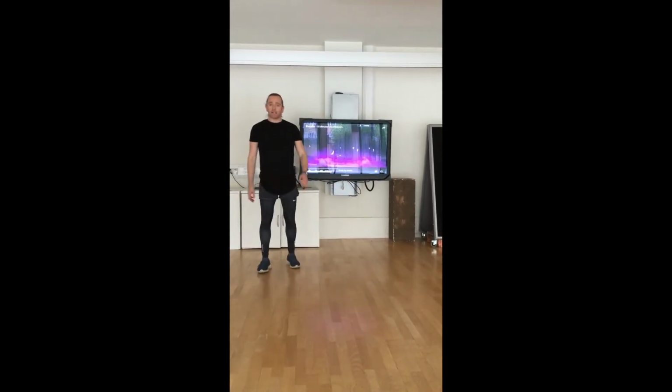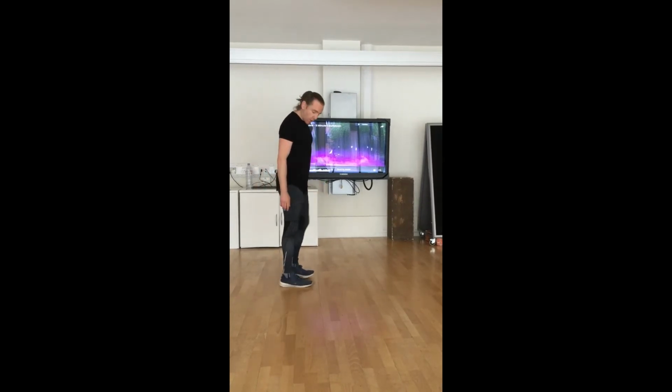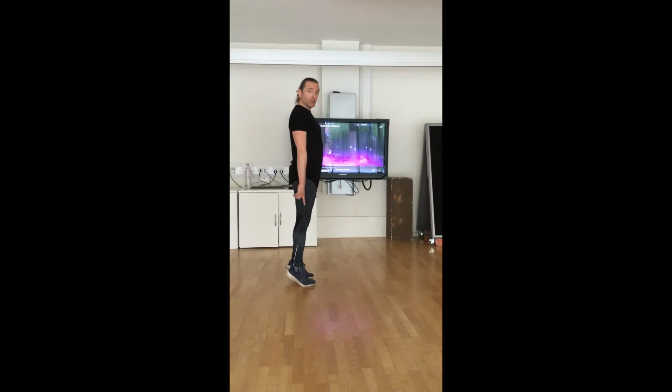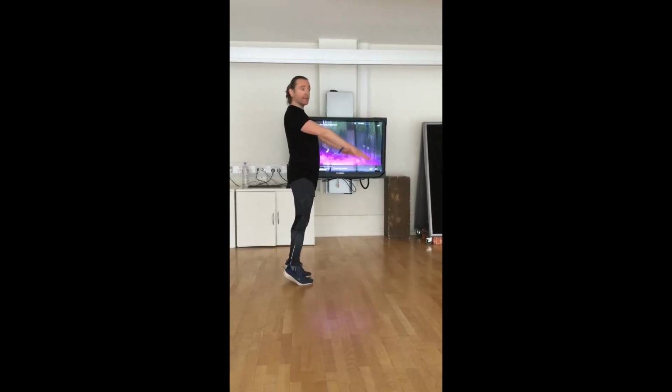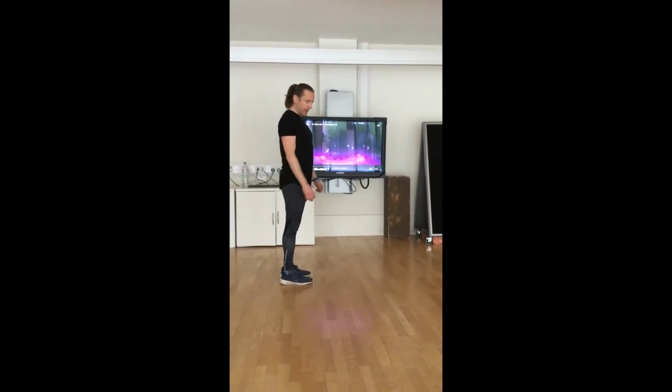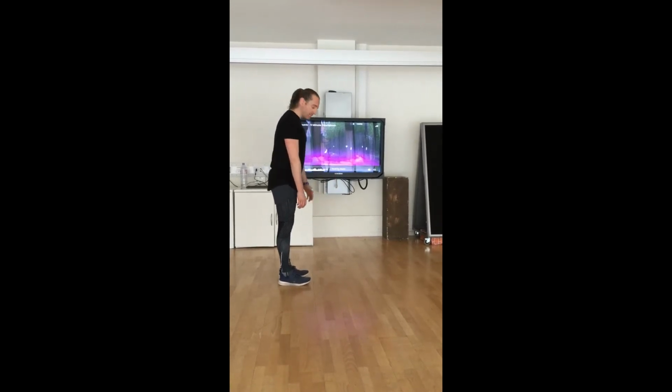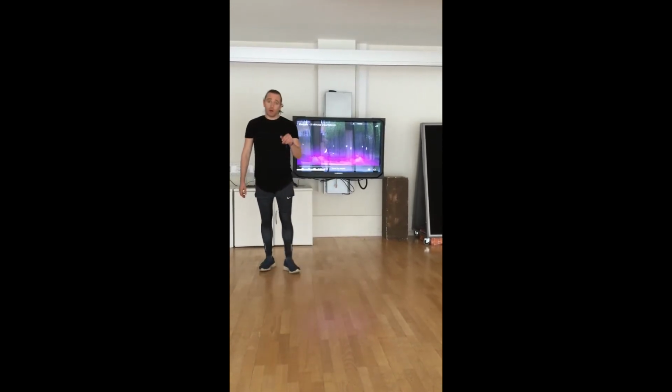The second exercise is calf raises. So what you do is you stand with your feet flat on the floor, and you go up onto your tippy toes, maintain your balance, and down. And up, and you hold it for a little bit, and down. So we'll do those for 1 minute as well.